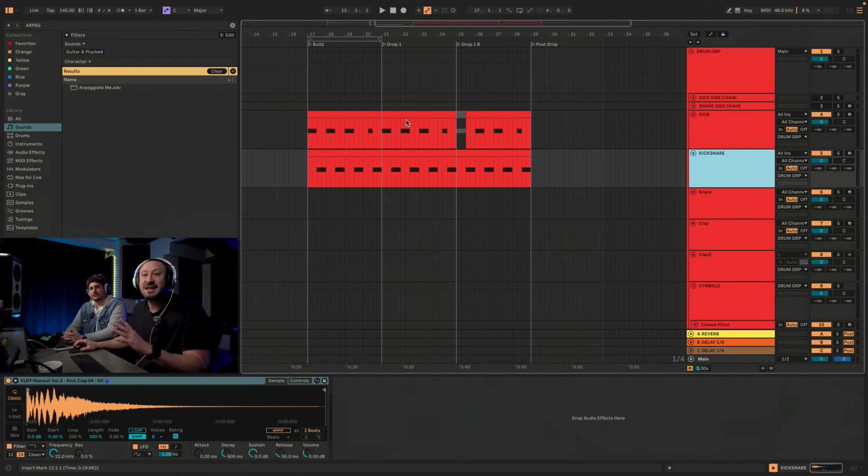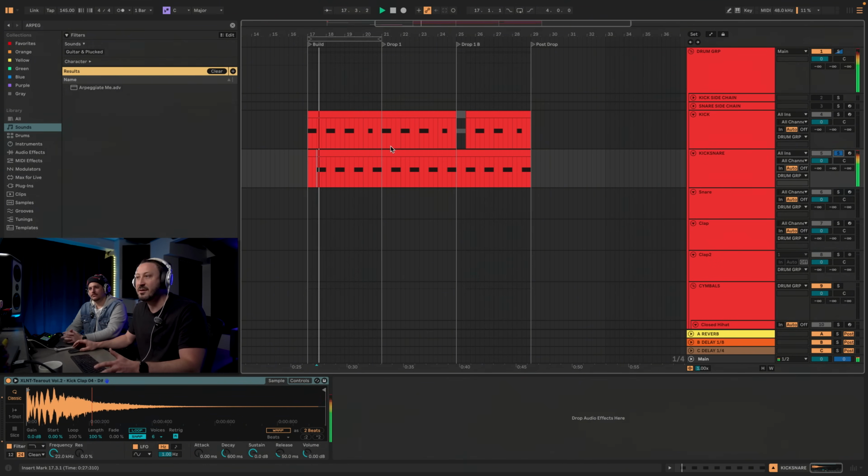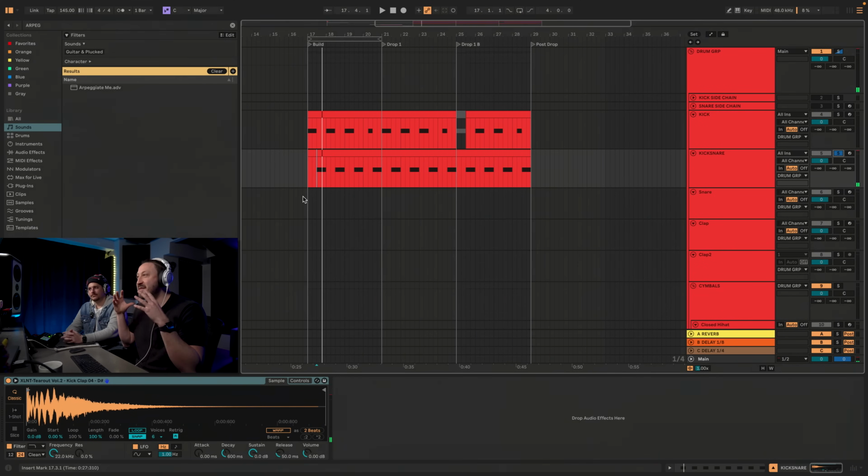I have never seen this in another sample pack. I just wanted to take a break and show you guys this. We have a certain folder that is filled with kick claps. It's a perfect kick that is layered under a clap. And this just makes TEAROUT for me. You know what I'm saying?